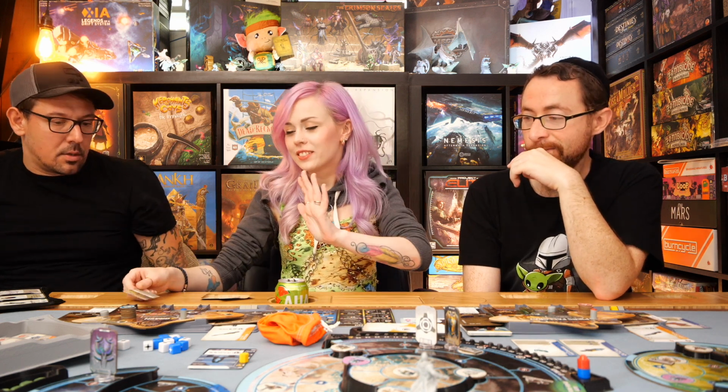But I think I can't do this yet. Why not? Because I think that's all my actions. Is it an action to do this? Yeah, but you have one more action. You moved twice, you interacted with her, and you have one action left. No, it's 2 spaces per action. Then we need to fight! Guys, I'm gonna fight.